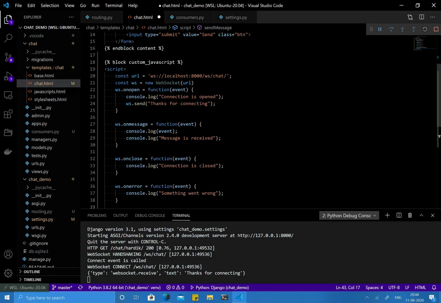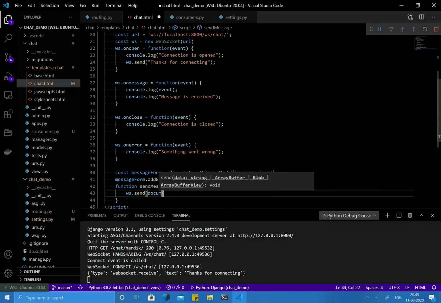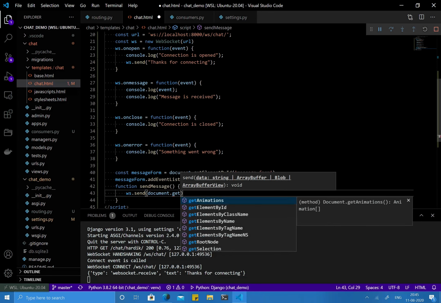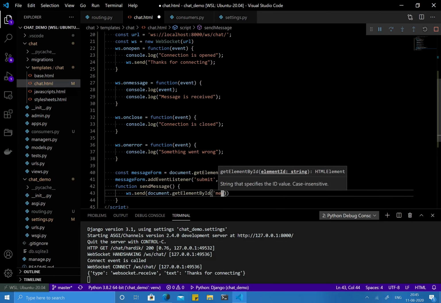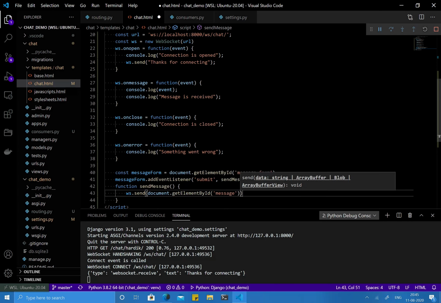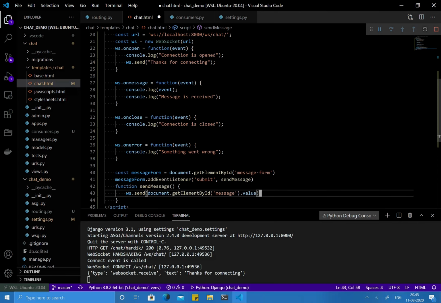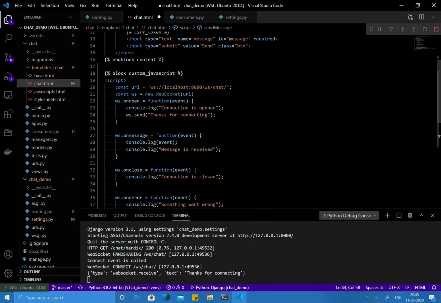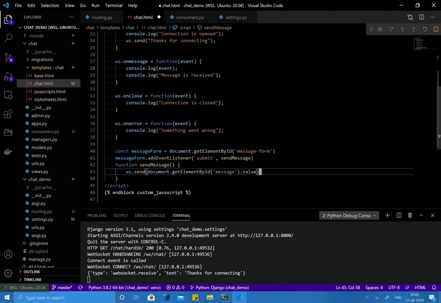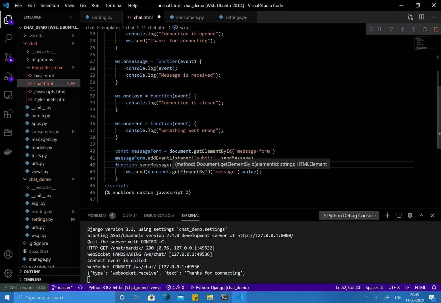How can we do that? document.getElementById again, provide that ID message, and then .value. It will give you the value of that particular input, and we are going to send that. One more thing we need to do is get the event here.